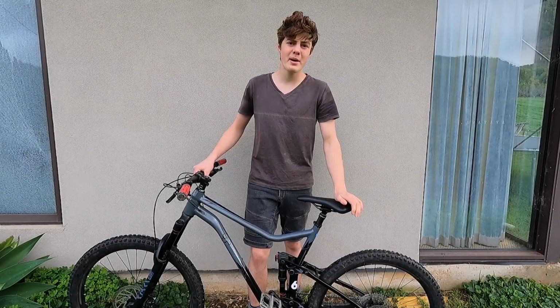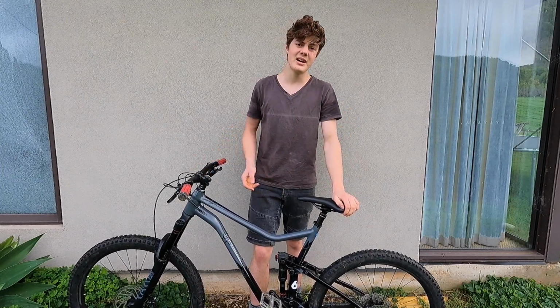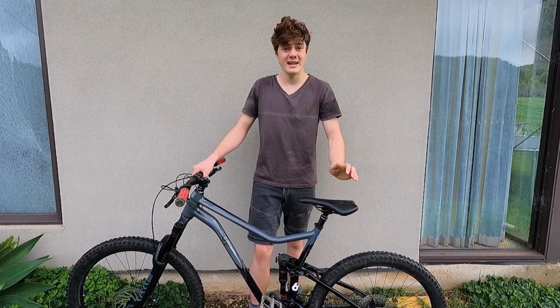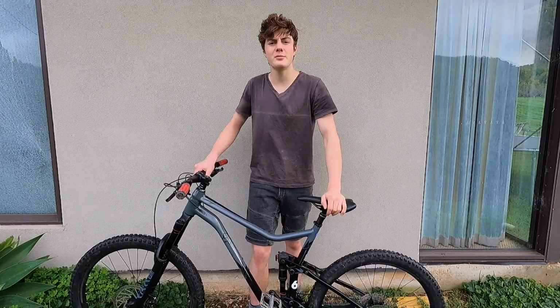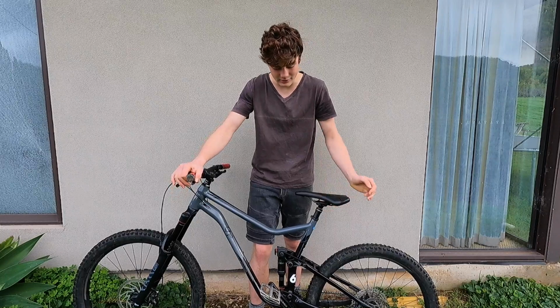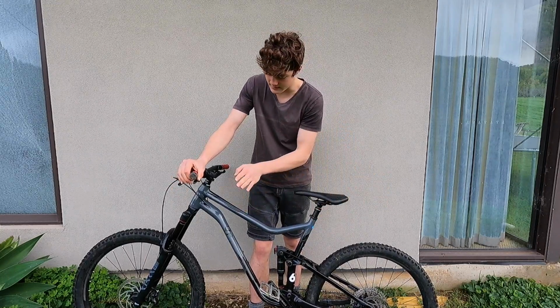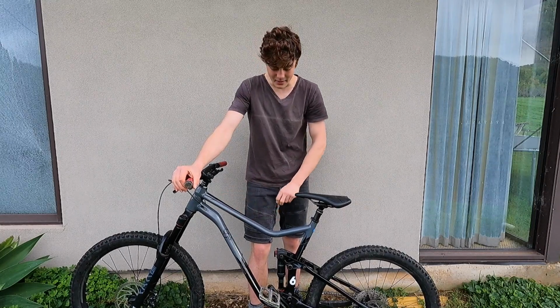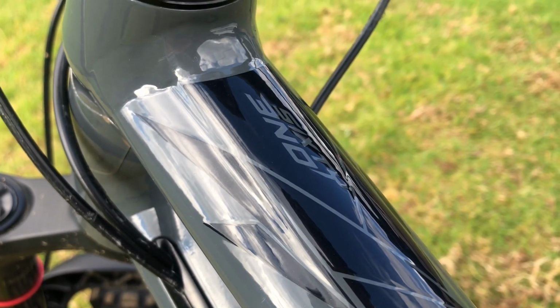Alright, so when I was shopping for a bike, I wanted something that was under 3.5 grand, size extra large, an enduro bike, and it had to look good. And this fits all of those categories. I got it for $3,100 and in my opinion it looks really great. I was a bit skeptical at first about the black fading into the gunmetal grey, but when I saw it, it's super nice and shiny. Wasn't sure if I'd like the shine, but it fits really well with the bike.